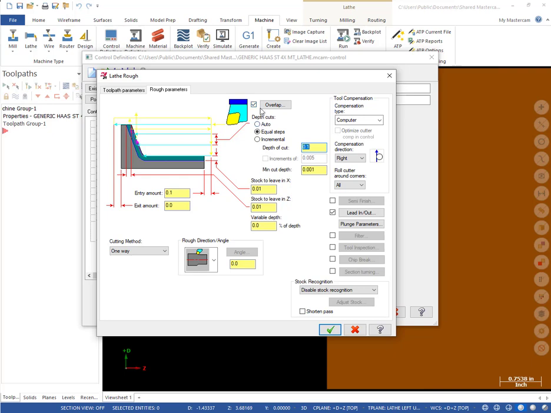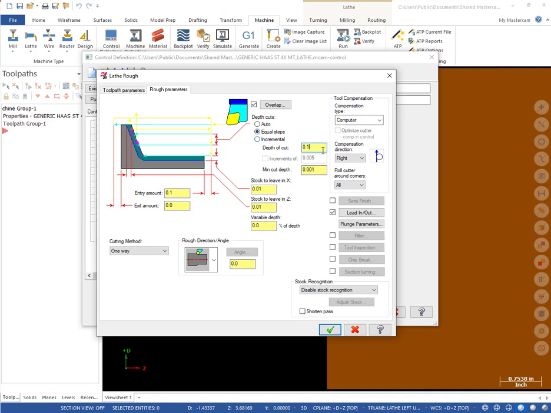Okay, so we want to overlap on equal steps. I talk about this in some other videos. Basically, this just means that it is going to create equal size steps. So whatever I need to take off of this diameter, if it is not evenly divisible by whatever my depth of cut is, it will take that amount, divide it by however many cuts, and create equal amounts. So it won't take 0.1, it might take 0.088 or something like that, so that all the steps are equal. And that's okay. I like that. So I'm going to leave that on.